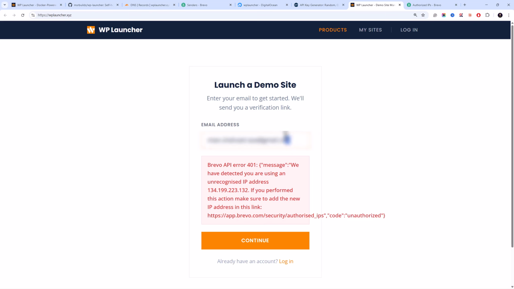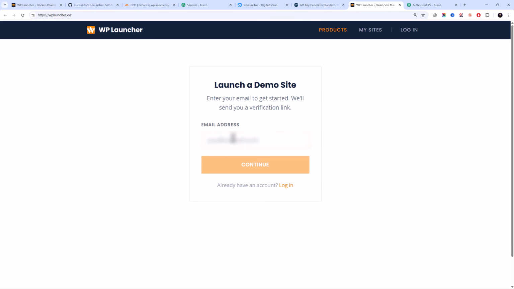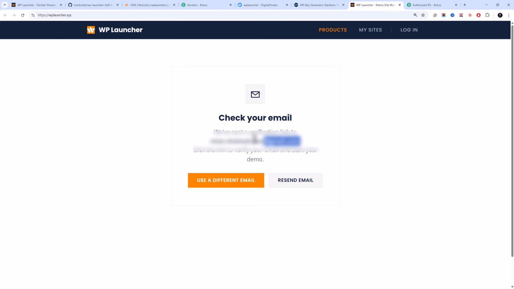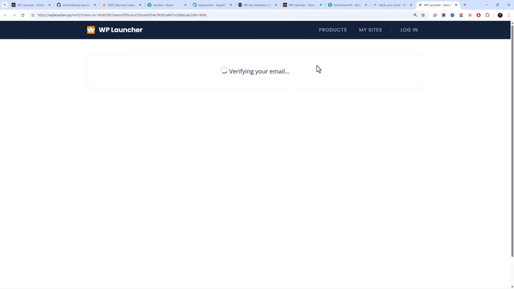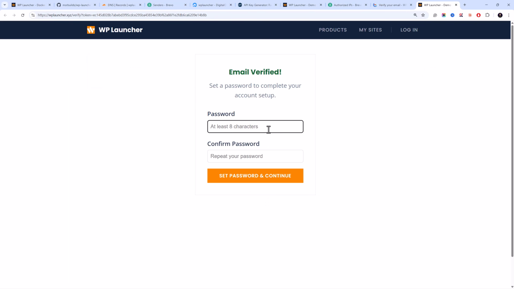Okay, so I'll copy this one and let me reload this, and I'll add it in over here. Now we are testing this system from a user's perspective. I'll show you the admin side in a bit. Okay, once a user confirms the email address, let me see. Okay, the email is here. I'll click verify email, and after that the user will set his password.